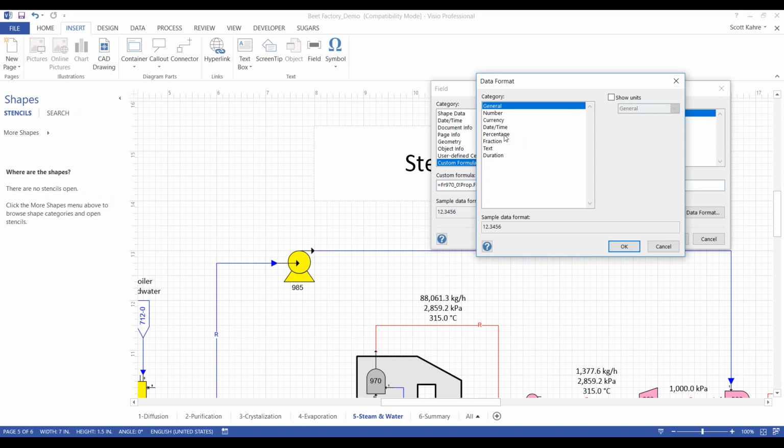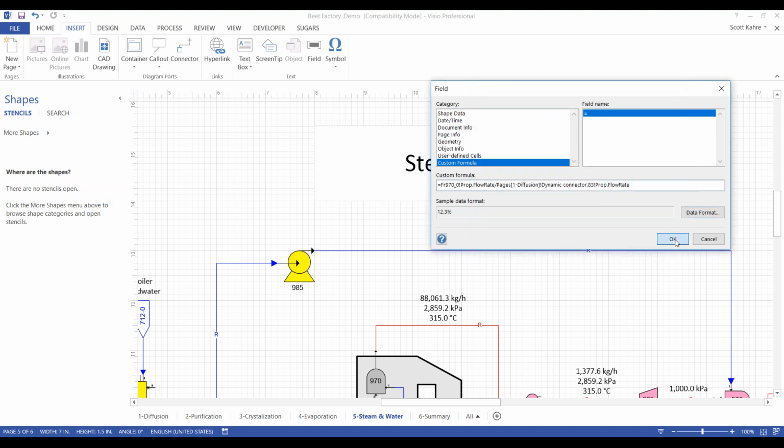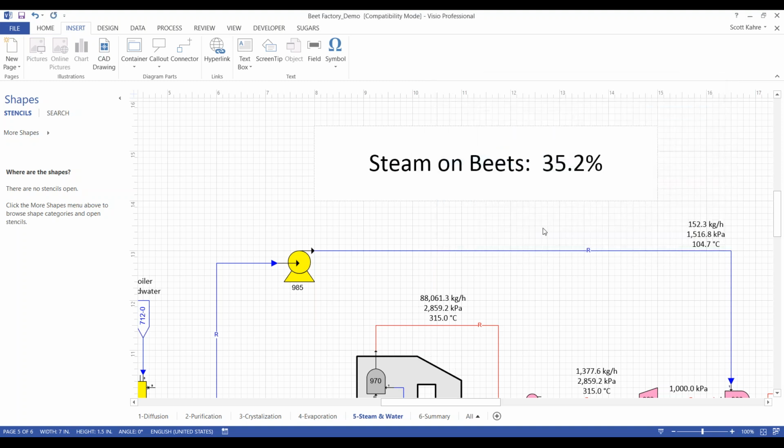But I'd like to show it as a percentage. So in my data format, I can show it as a percentage. Let's keep one decimal place. Click OK. And so it just happens that this factory's steam on beets ratio is 35.2%.